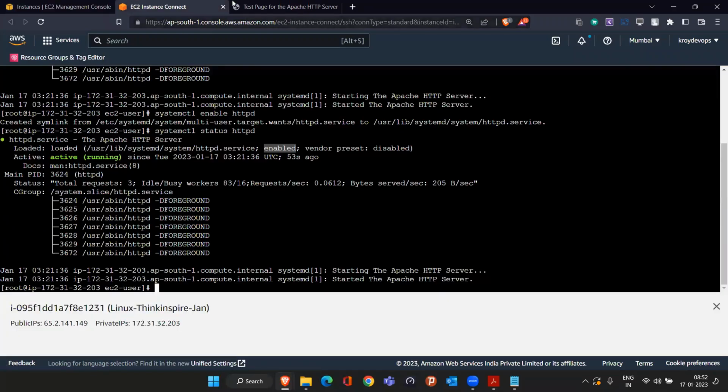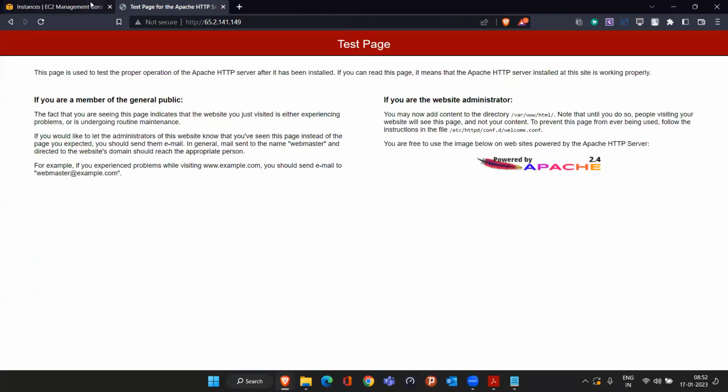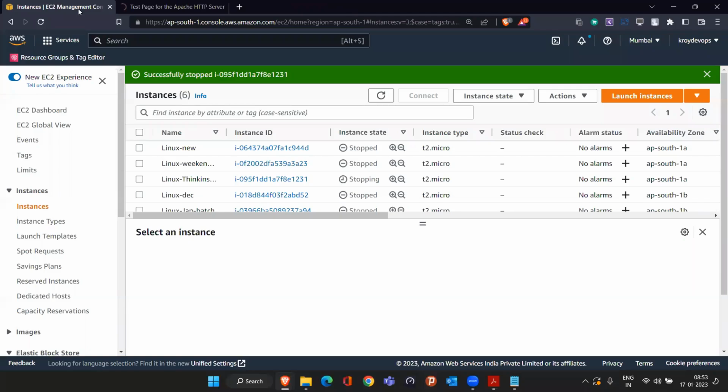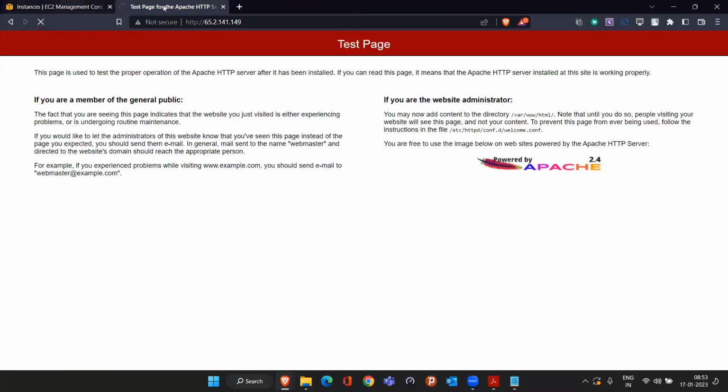I will not use this browser now. And automatically our website will be visible here. Currently this page will not be showing any content. Okay, so this is in a stopped state now, and this page content will also be gone in a few seconds.